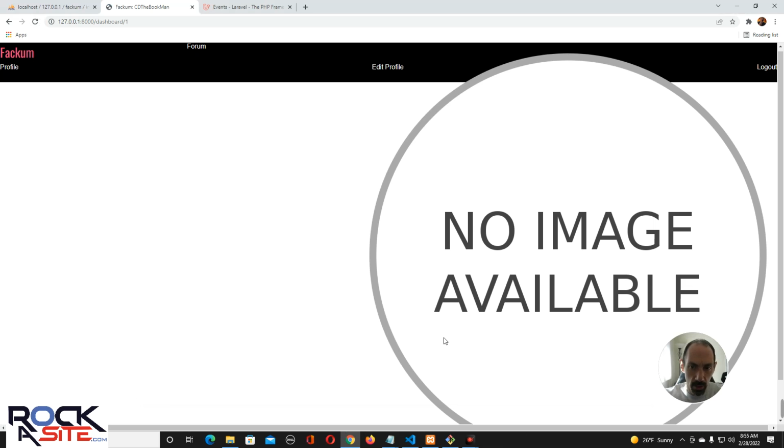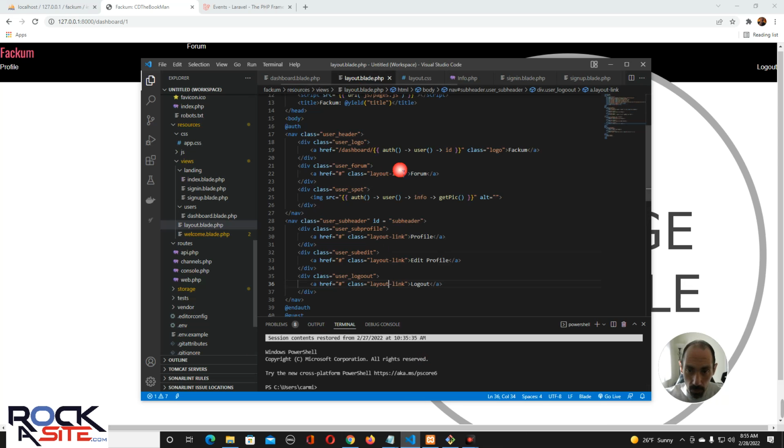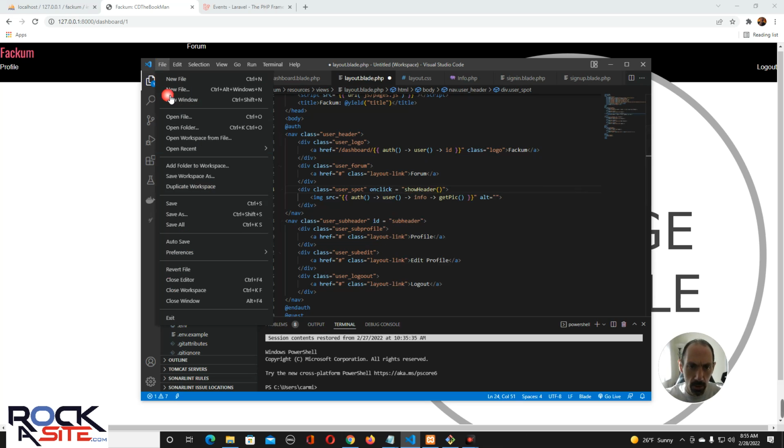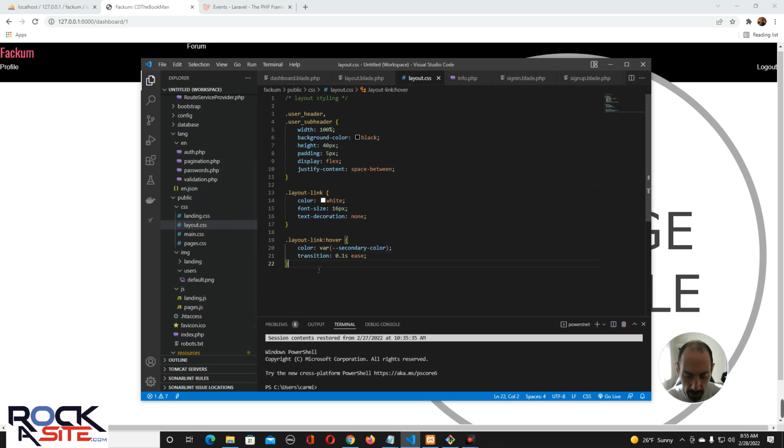And then, yeah, the picture's thing is over here. With the picture div, we want to give this an on-click event, which equals show header. So with that being said, we want to make sure that the user spot has a hover over, so you know that you're on that.